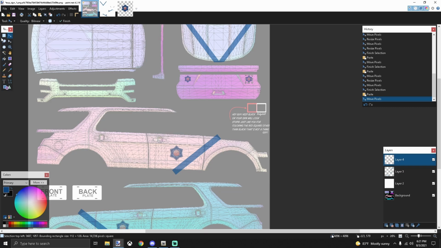Now, I'm going to add some text in. Make sure you click off of this box. So just go up here and hit your rectangle select and just click anywhere. That way, whenever you go to add your text and you start typing, it's not trying to combine it to that box. So, I want my text to be that same color. So I'm going to do all caps, state trooper, bold, and I want it to be bigger, not quite that big. Put it right in there like that.